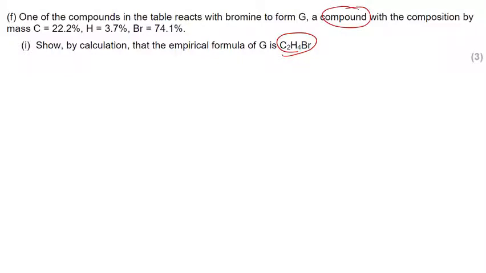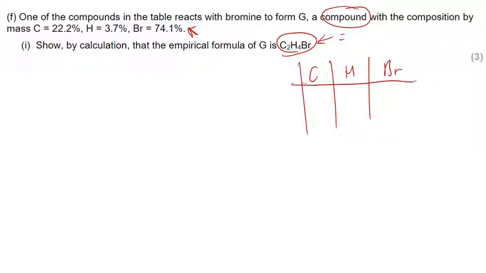So what we want to do is work out the number of moles of each element in this compound. It's given us the percentages of each element. We want to work out the moles because we want to find out if the mole ratio is equal to this. So to work out the moles, we actually need mass. And the first step when you're working out an empirical formula is to write the elements at the top, because we're going to be working out the moles and hence the ratio of these elements.